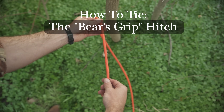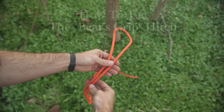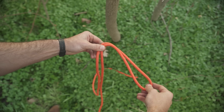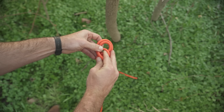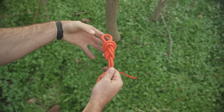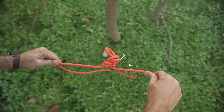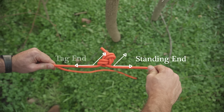Now here is exactly how to tie it step by step. Start a few feet from the bitter end of your line. Take a bite of rope and bend it 90 degrees towards your standing end. Loop around in front, on top of itself, go around the back, and then come around and thread it through the front again. You'll see a perfect eight has formed — you can count two, four, six, eight, ten. If you've done it properly you'll see an acute angle on one side and an obtuse angle on the other: a small and large angle, with the small pointing towards your standing end and the large towards the tag end.